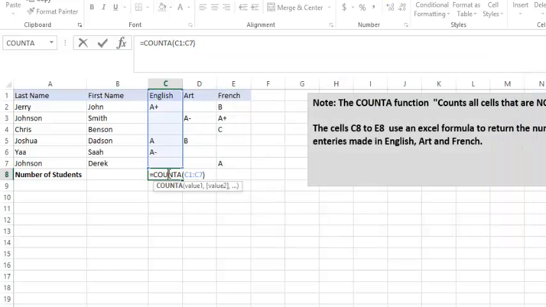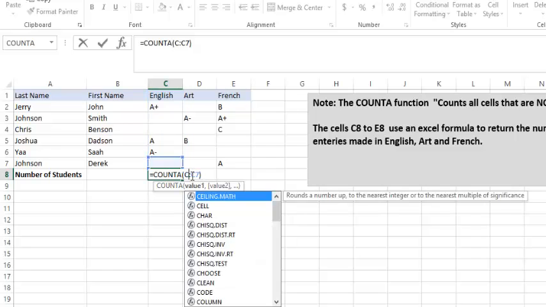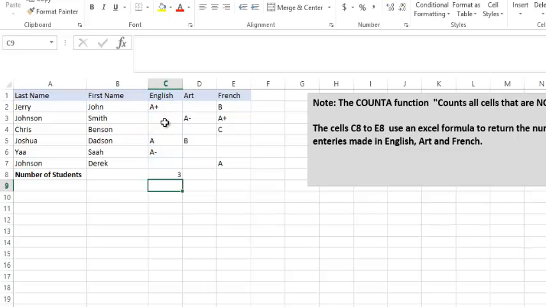Right there I selected English as part of them, so that shouldn't be the case. It should be from C2. So we do the correction there: C2 and enter. So here we can find 3 there. All I have to do to make sure the formula is repeated is to drag the autofill, and then it does that for the others. So here we have 2, and in this case here we have 3 and 4. So 1, 2, 3, and that is 4.